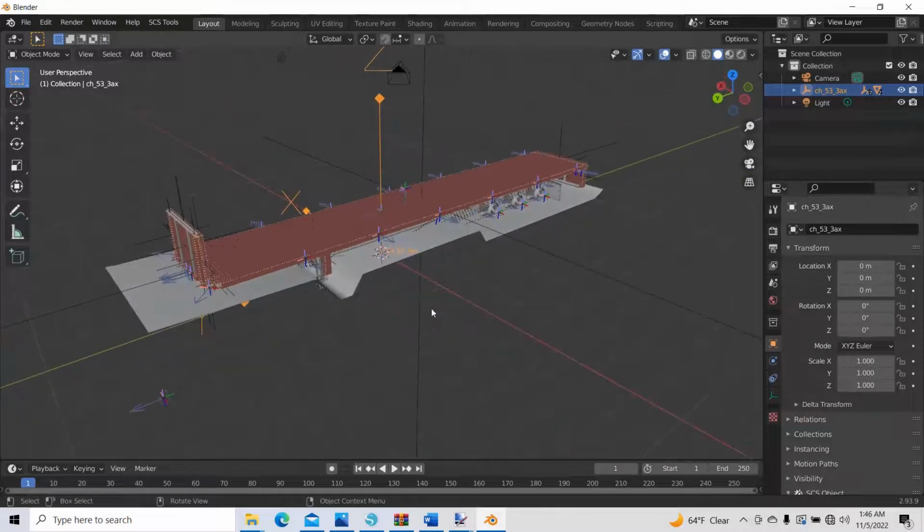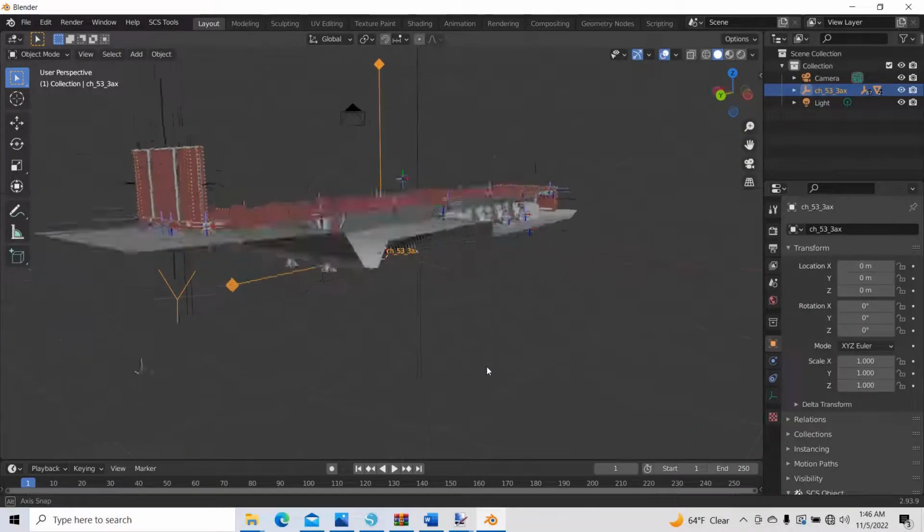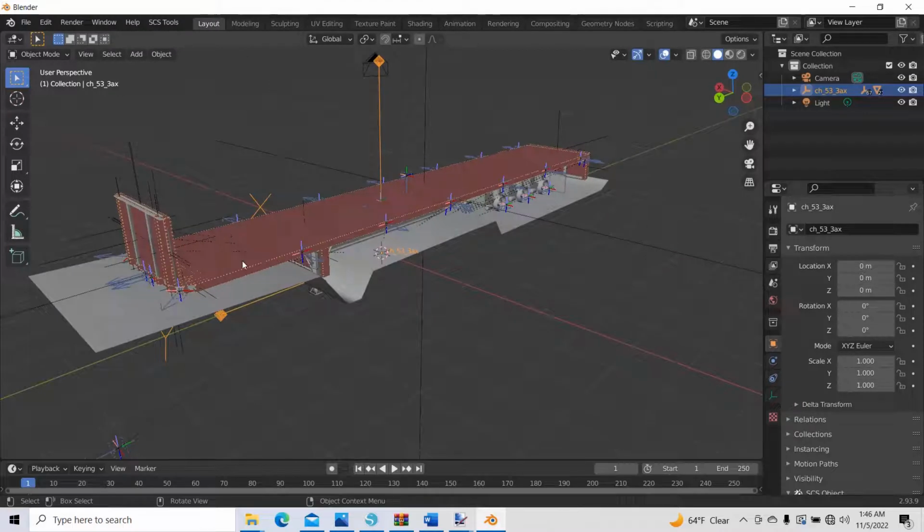So you may come across that from time to time, that it's missing a file, but it'll tell you exactly where it's located. You just go to it and make sure that you convert your base file over again. And then when the model imports in Blender, if you're new to Blender, this doesn't look much like a flatbed trailer. It kind of has a shape and appearance, but it doesn't look like what you see in the game. The reason is it is showing everything that's attached to that trailer. And these brown boxes, these are your collision boxes. This gray thing at the bottom, that's your fake shadow.